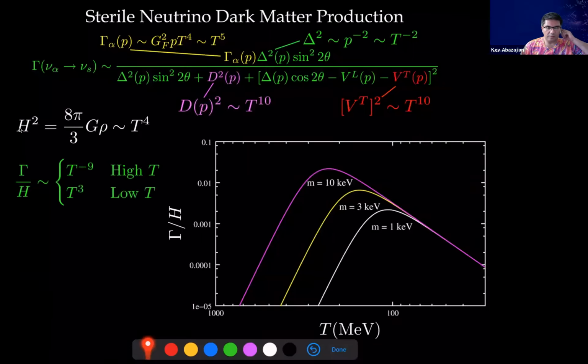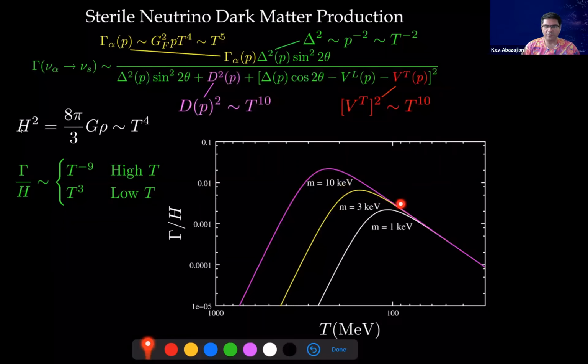And you can find out when it thermalizes at a certain rate, which is when gamma over H goes greater than 1. But you can tune the mixing angle. You can argue that it's fine tuning, but it's only a single parameter. So maybe you're just doing a prediction for what the mixing angle has to be, in order to get gamma over H to not be 1, but to be just enough, say 1%, in order to get to the level of producing the dark matter at what is observed.